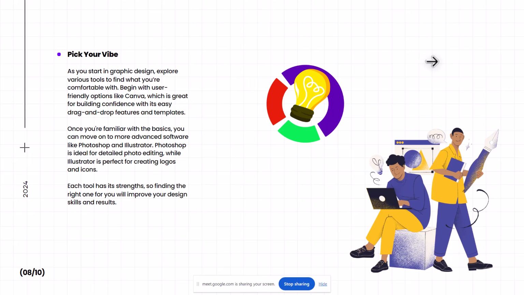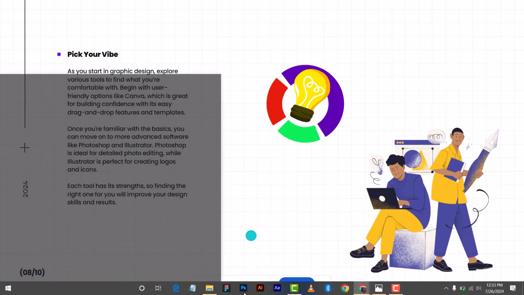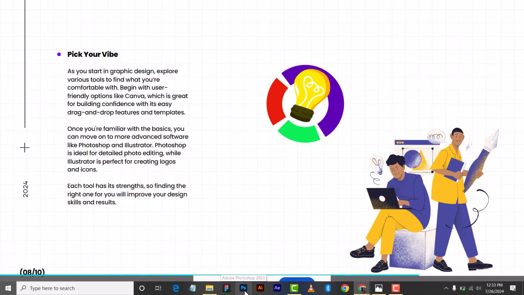No, let me walk through Photoshop first. Then Canva, I think I should do Canva on phone. For example, maybe if time permits me, I'll still do the Canva interface. I'll walk through the Canva interface here with you guys. So let me exit this and go to Photoshop. I don't know if my battery will be okay.